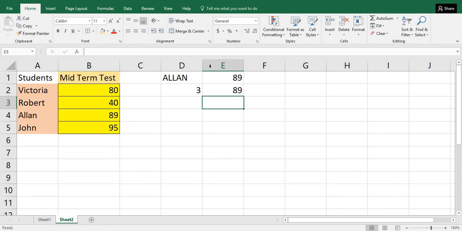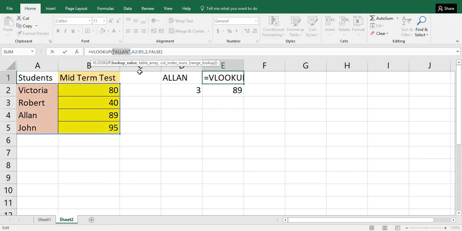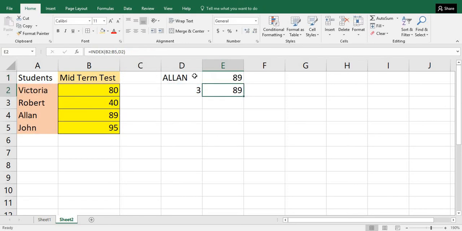See, 89. This one I will replace. Now you see 89. So this is the way you can replace a VLOOKUP function with an INDEX and MATCH function combination.